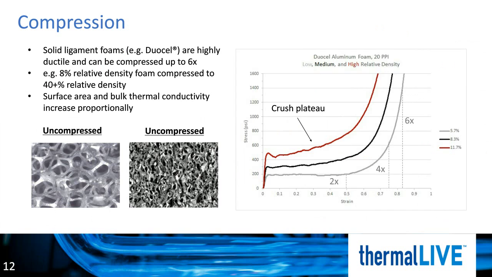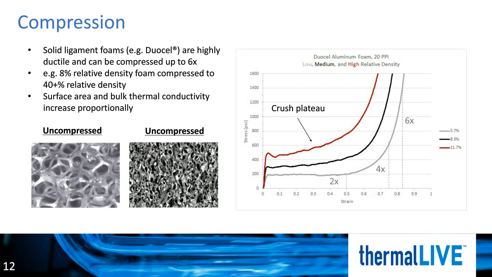Note that the specific surface area shown on the previous chart was for as-manufactured uncompressed foam. Subsequent mechanical compression is a great way to dramatically increase both surface area and conduction area, as exemplified by the 2 photographs below. Here I apologize for mislabeling the images. The one on the right is clearly compressed.